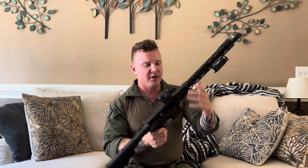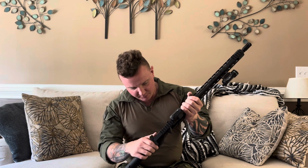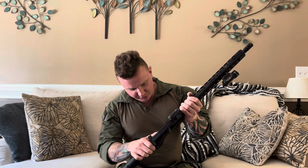Guys, this whole build, I'll just tell you what's going on here. This thing just happens to say, let's go 15. I'll let you use your deductive reasoning on what that might be talking about. Oh, that's weird. It says some other stuff here on the selector switch. But guys, this thing assembled was like $380 or $400, okay? So that's just the base rifle, a $400 rifle.